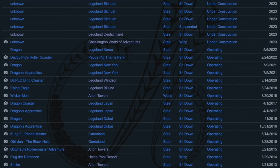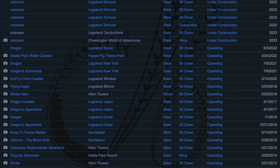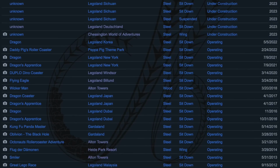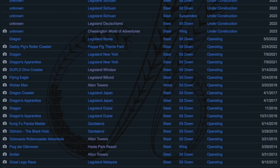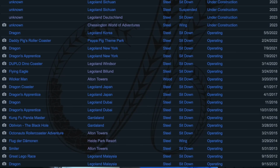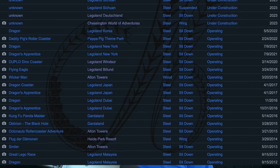You're adding mega coasters again, and obviously Merlin parks have kind of gone on a roller coaster, if you will, of when they add new rides. It seems like every year new parks get stuff, then they kind of take a break for a few years. So it's really exciting to see this. But again, I really do think that Florida, be on the lookout. We know there's a lot of room left over there for future coasters and rides.